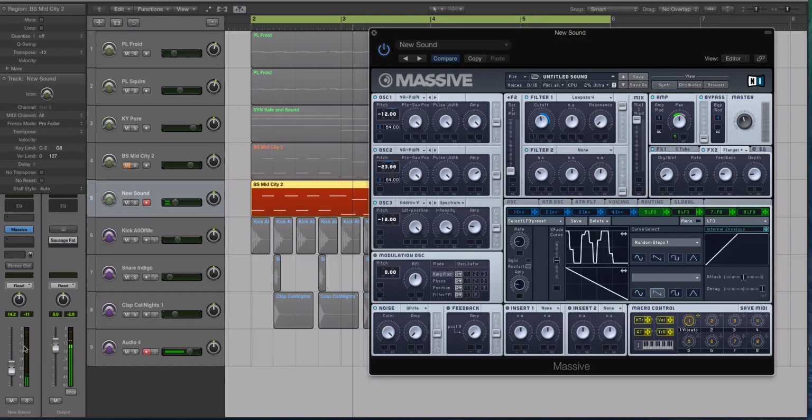If you watch my metering over here in Logic, there is just a very, very subtle amount of movement left and right, which is kind of nice, makes it a little bit more interesting sounding to the ear.